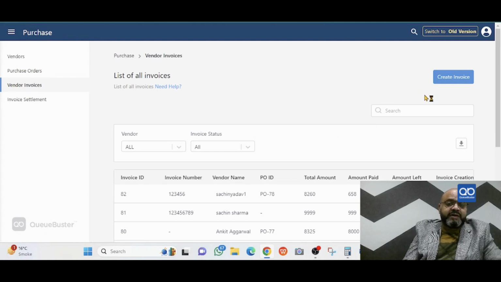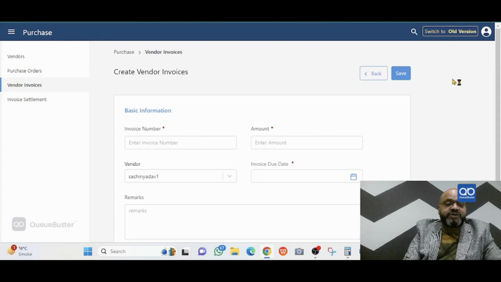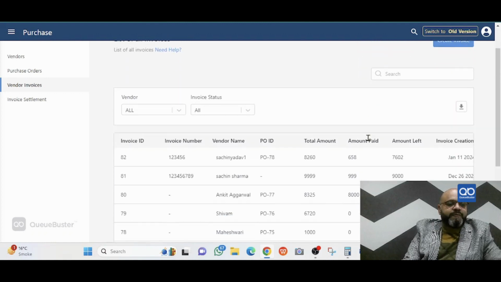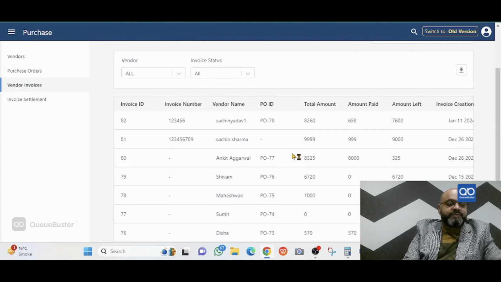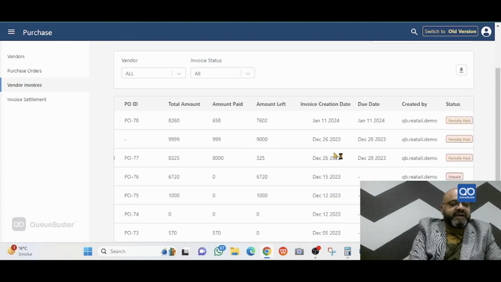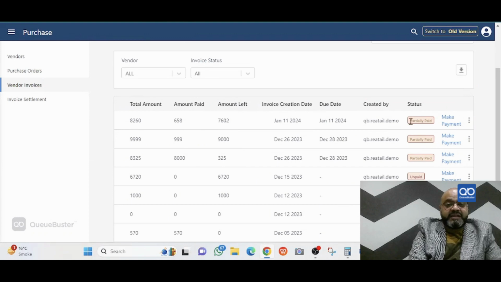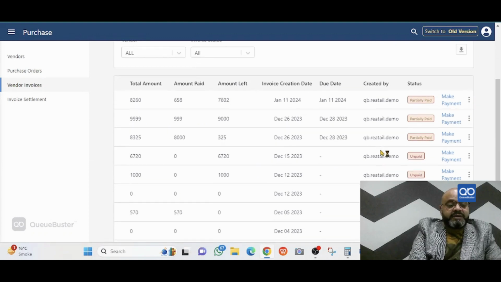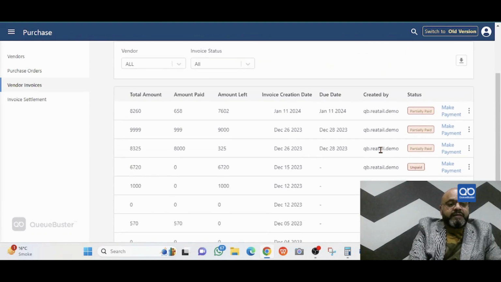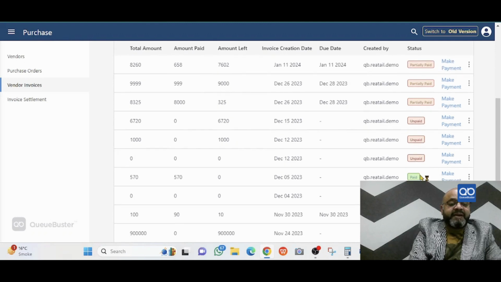So soon you get to receive an invoice from the vendor. At the receivable part, you can just create an invoice and enter the details over here. And if you want to manage your invoices, this is the tab which really helps you. If I scroll to the right-hand side, I can see the status in colors: red, amber, and green. The orange would mean that it's partially paid. If it's unpaid, it's completely red, and if it's completely paid, it's marked paid.